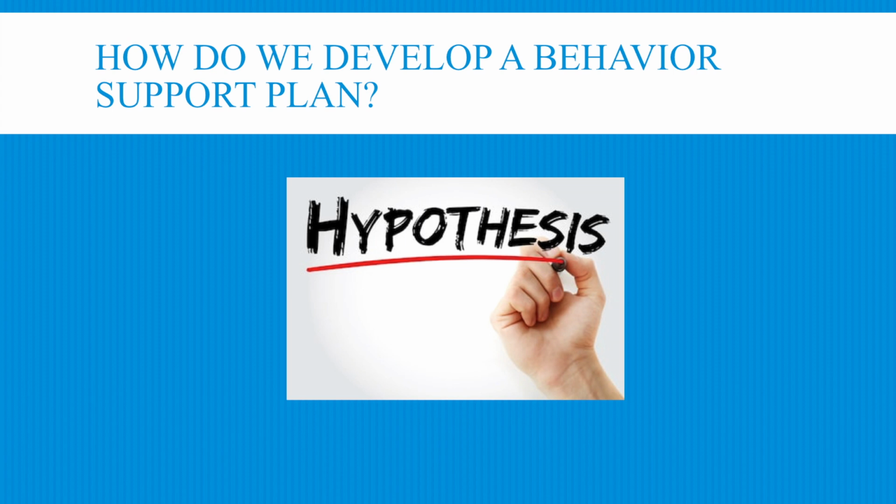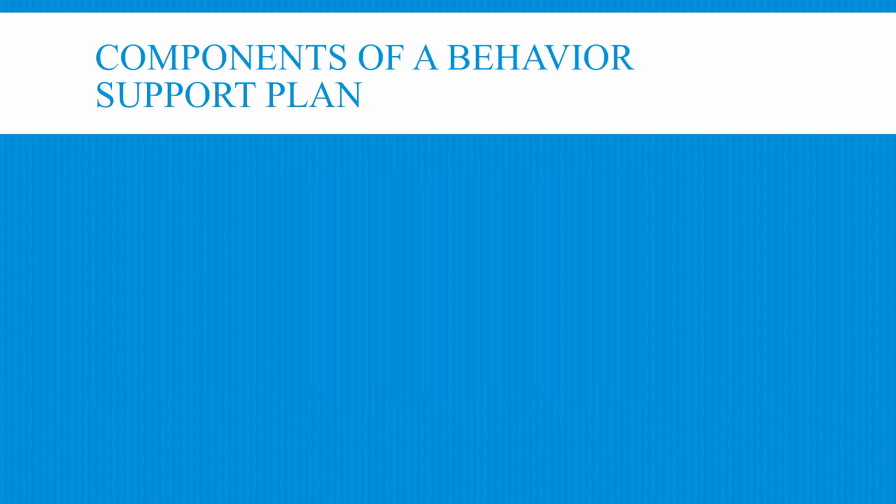You can use that information to develop a behavior support plan to make sure you can effectively decrease challenging behaviors in the future. Now, we will briefly talk about each component of the behavior support plan. But remember, if these don't make sense right now, don't worry. We have more detailed webinars walking you through the process of developing strategies for each component.